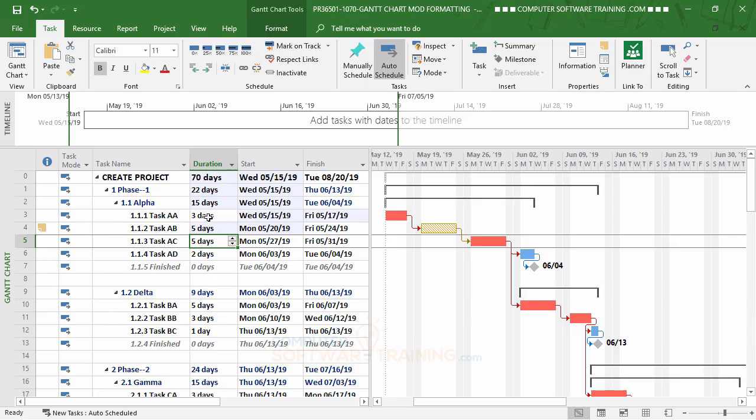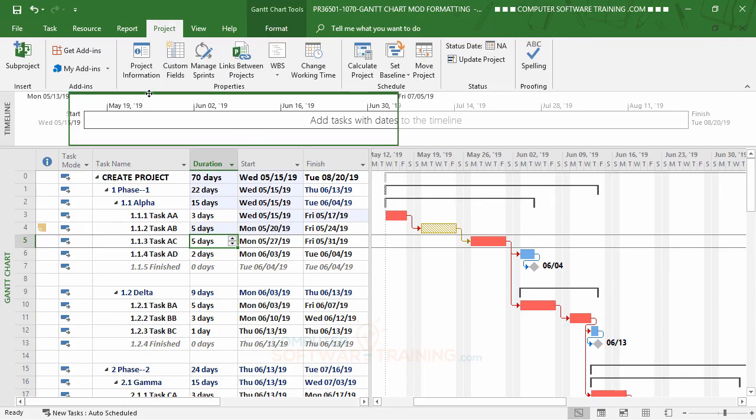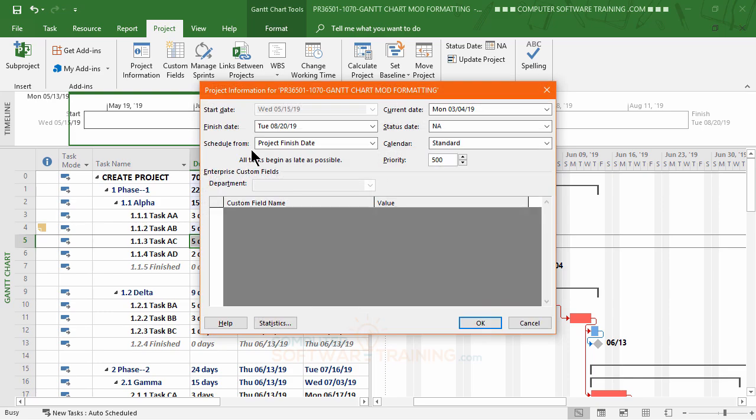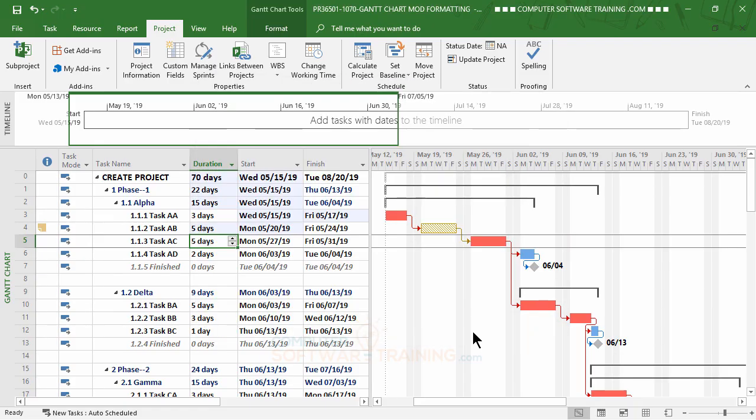And if that is something that's set in stone, then you've got to go back out and tell everybody, hey, it's actually starting now on 5/15. So if you want to avoid that in the future, for it to be backing up each time, what you can do instead is go back into your project tab, go to project information, and change this back to start date. Don't specify any date, leave it what it is, hit OK, there you are.